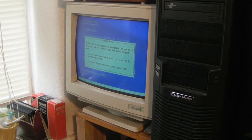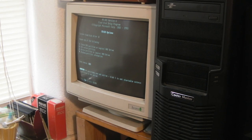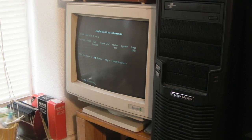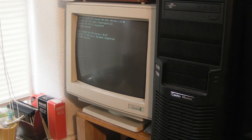F3 to exit. Right, now what we want to do is type fdisk, and see if we can have a look at... Oh. Fdisk. And let's have a look at display partition information. So that's number 4. Right. So we've got a non-DOS partition, 497 megabytes, and total space is 499 megabytes. Let's escape that. Let's create a primary DOS partition, and we'll have it the full size of the drive. Right, and then we should be able to format that. Boot into DOS now.